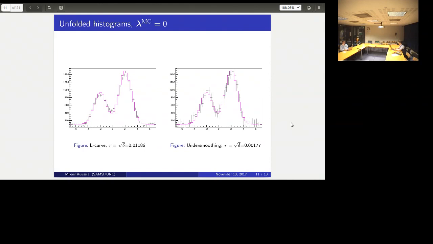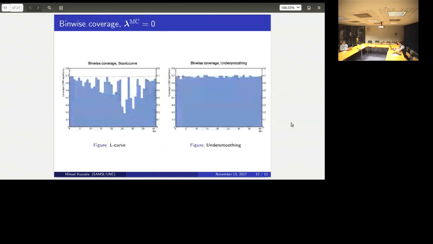And now, this happens for a good reason, because in fact the error bars on the left picture are badly underestimated, and you can even see in the areas with the peaks that clearly there is a bias going on, that you don't have good agreement with the truth. And we can verify that by doing a coverage study.